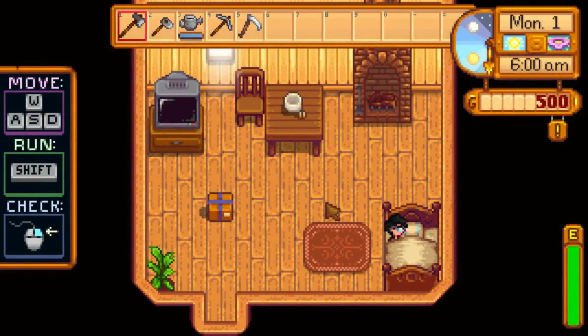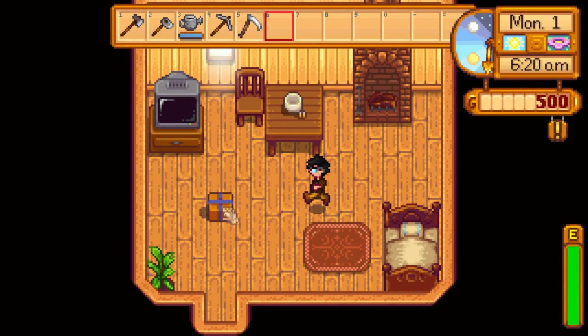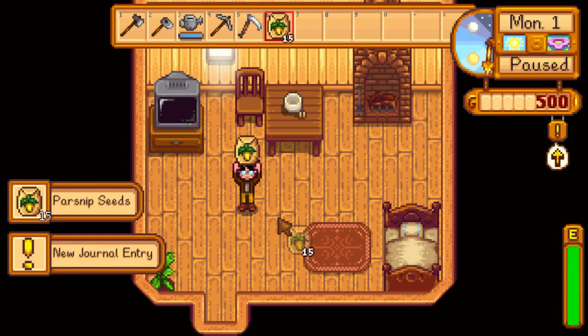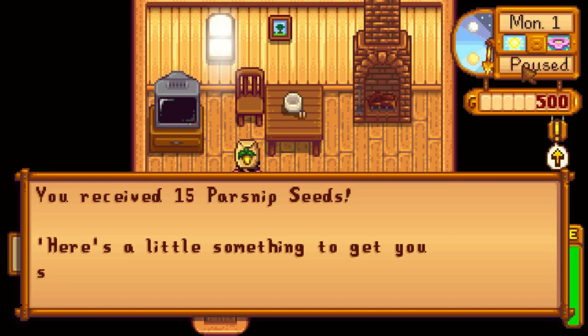Saving. As we wait for it to save, progress has been saved. Hooray. Day 1. I did not mean to move the carpet. Move, WASD, shift to run. Or it looks like it runs automatically on check. Parsnip seeds and new journal entry. And now the time is paused, which is good.